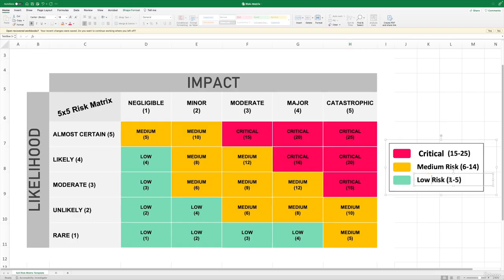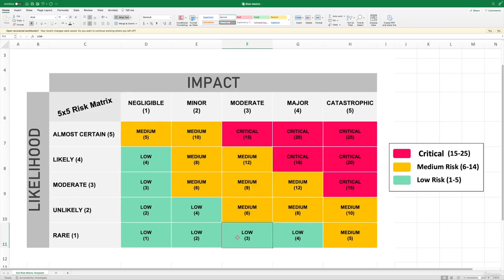Now what we are saying is that any risk score, the final score, likelihood multiplied by impact, if it ranges from 1 to 5, consider it a low risk and mark it as green. If you focus on these boxes, all of the final values are between 1 and 5. For example, this is 4, this is 3, this is 4, this is 4, this is 3.